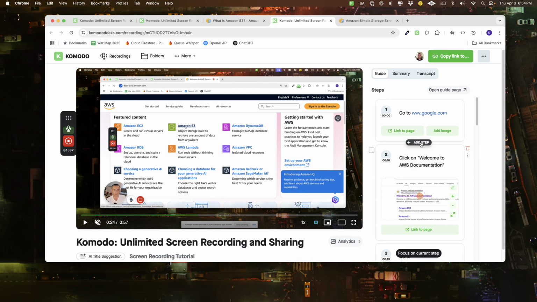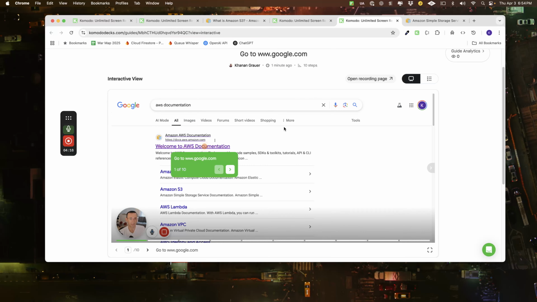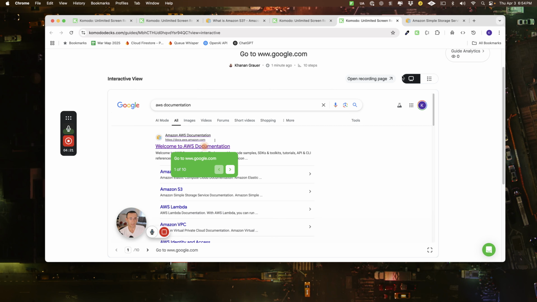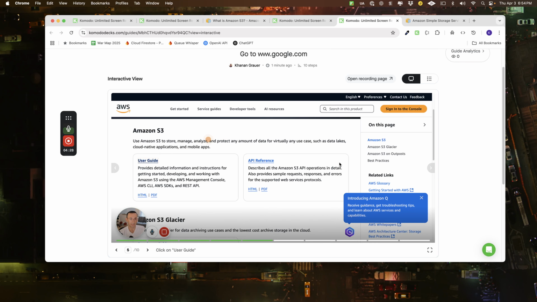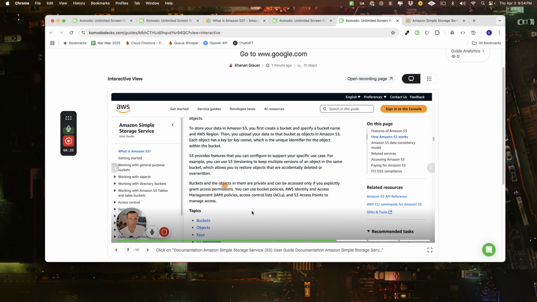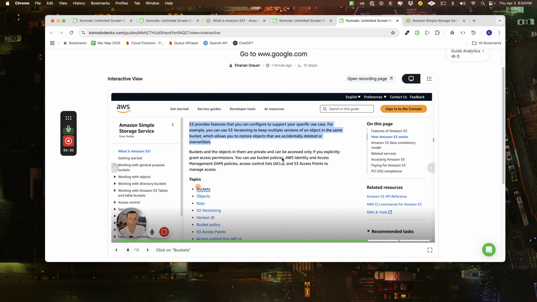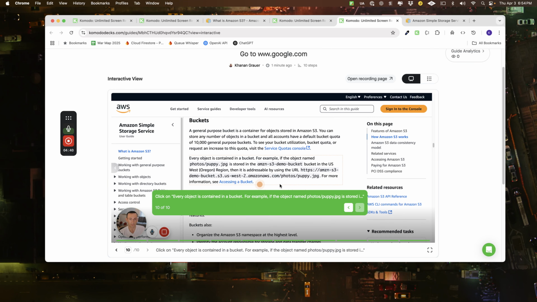You can also add steps here. You could remove steps as well. And then we can fully configure these steps by clicking this Open Guide page. So that's what this does. When this opens this page, it shows, based on the video and all the clicks, what we call an interactive view. So I can click, see what I was clicking, and it follows the cursor along. And then basically you can embed this somewhere on your site or on your CMS or LMS or whatever you're using. But that just shows a person how to navigate and follow along.